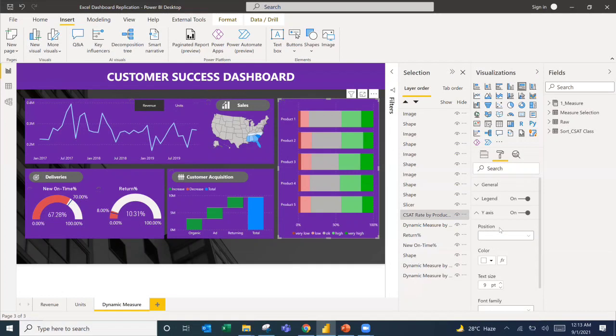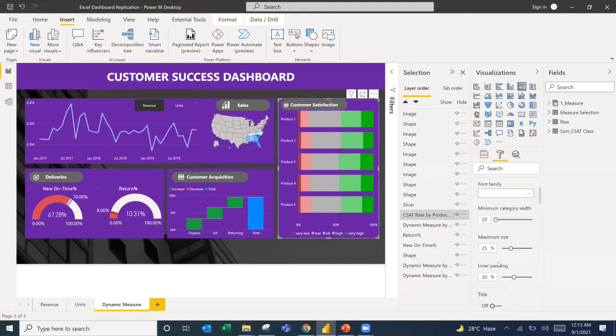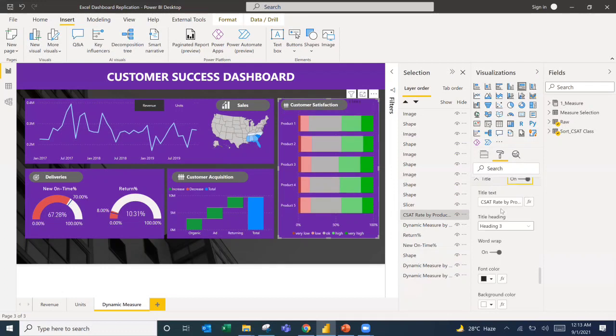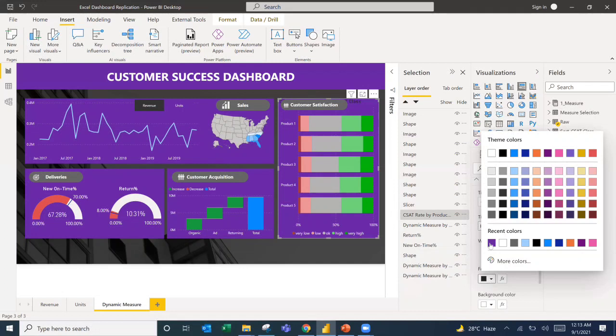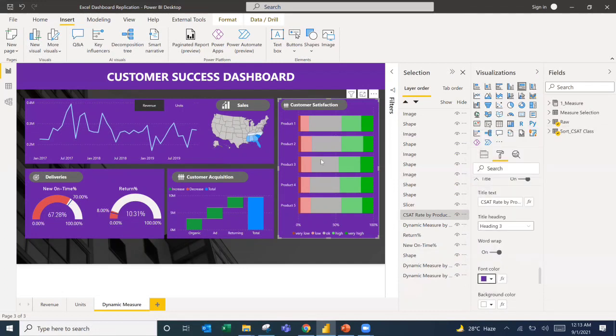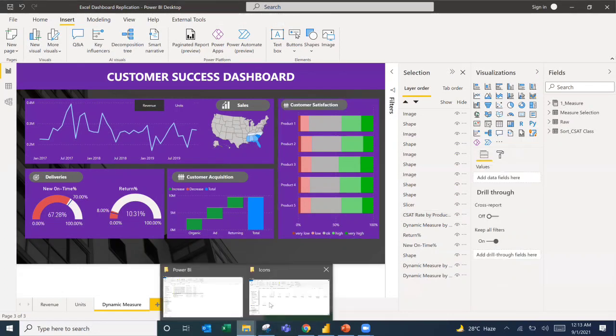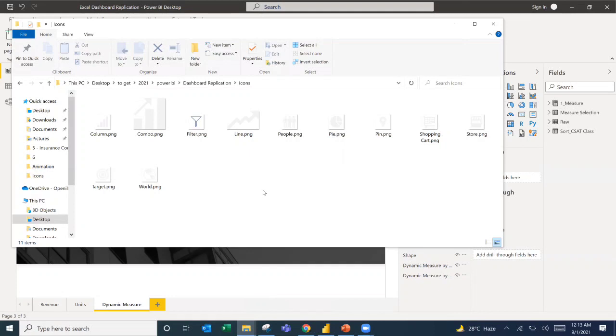Let's revert the title again. Let's turn it on. Now we have a space. Now this is more clean than what we have before. Then what else?